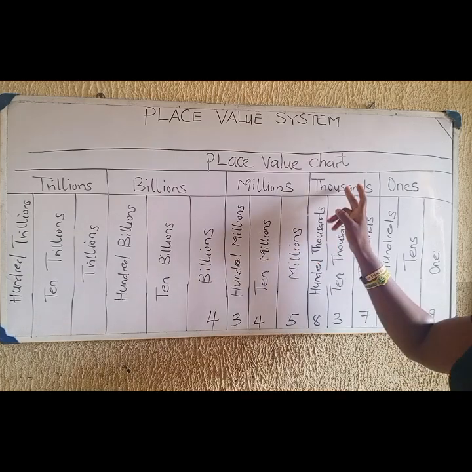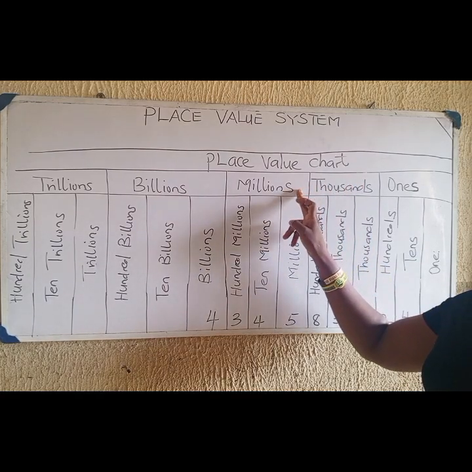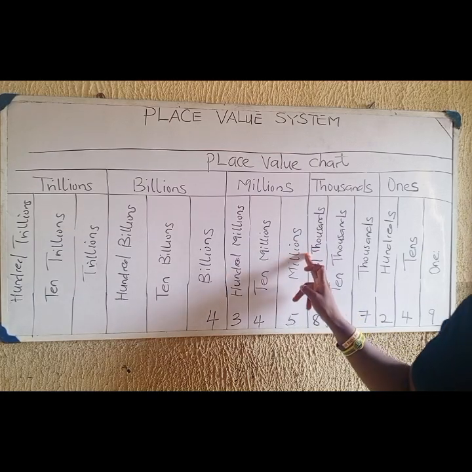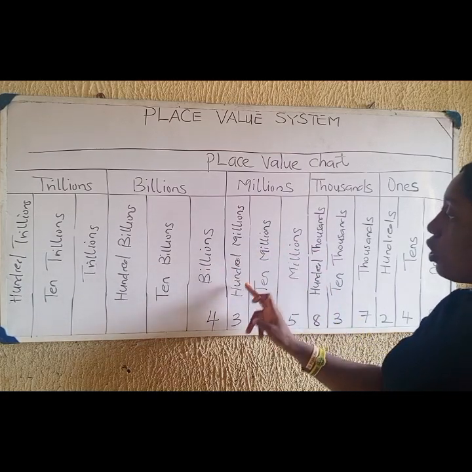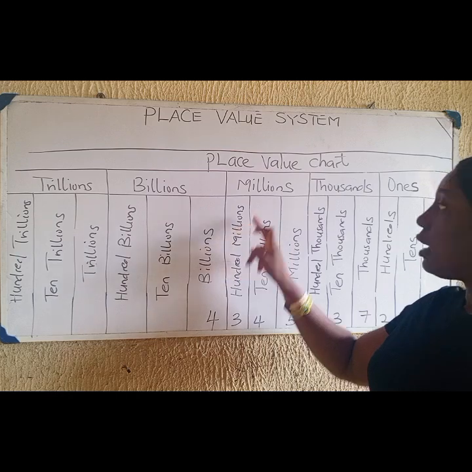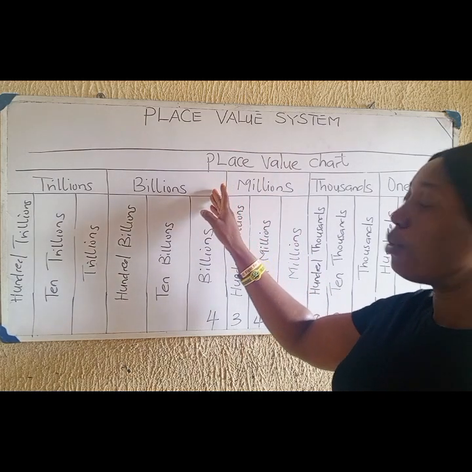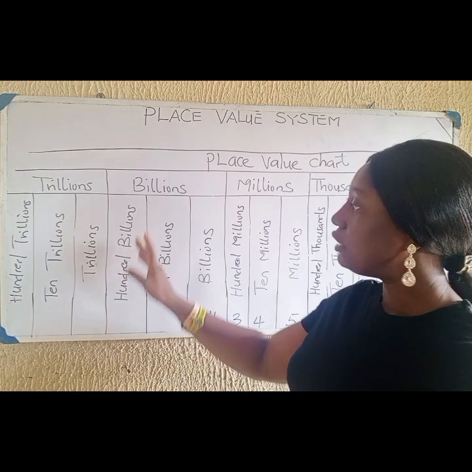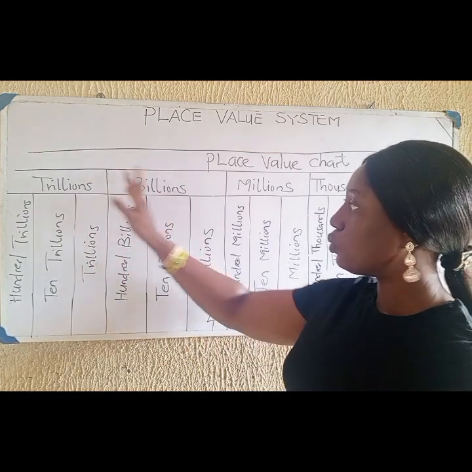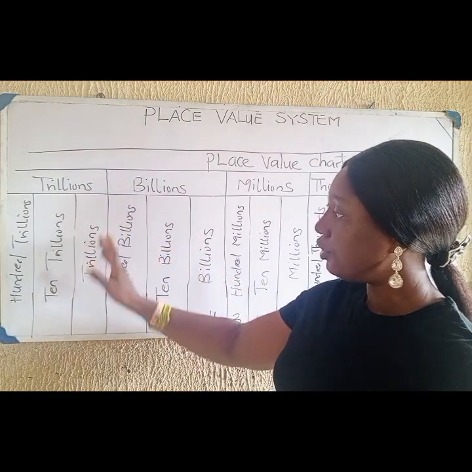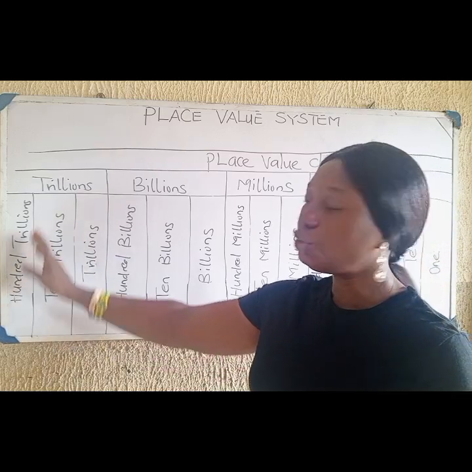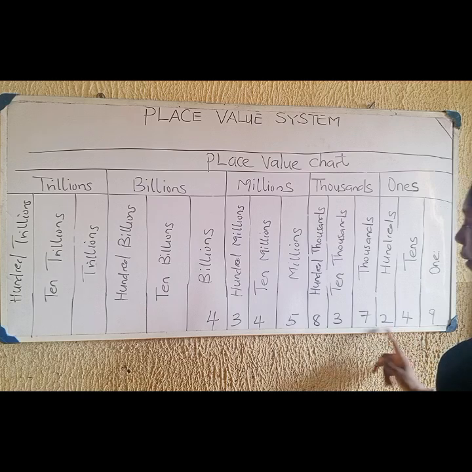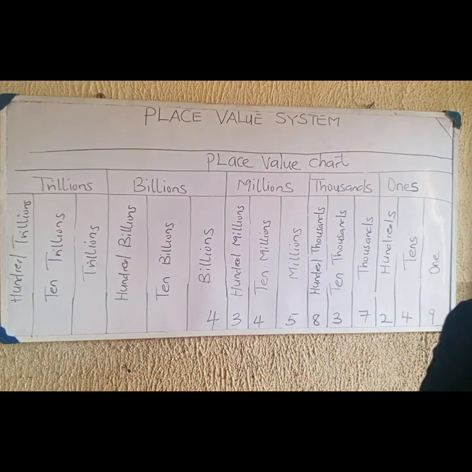Then under this column of thousand, I have thousand, which is the same as 1,000, 10,000, 100,000. After thousand, you move to where? Millions. This is millions, which is same as 1 million. This is 10 million, 100 million. After million, you go over to billions. This is billions, 10 billions, 100 billions. After billion is what? Trillion. This is trillion, 10 trillion, and 100 trillion. So let's look at this number below it to show an example.